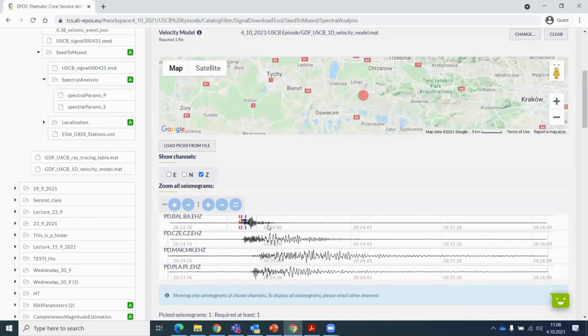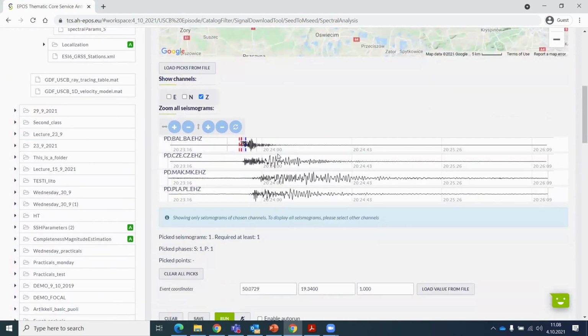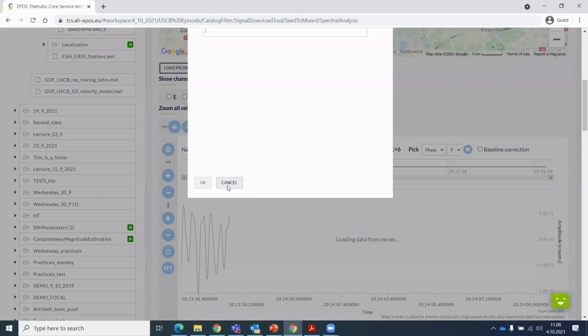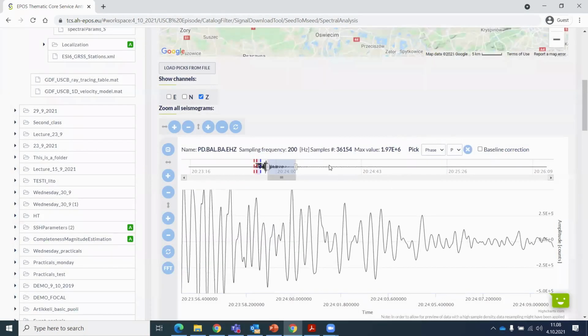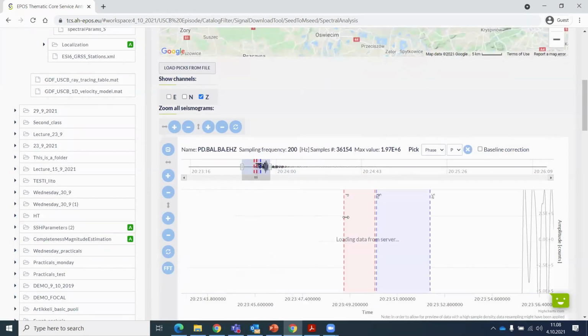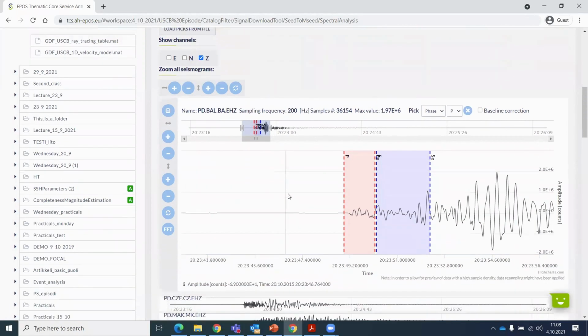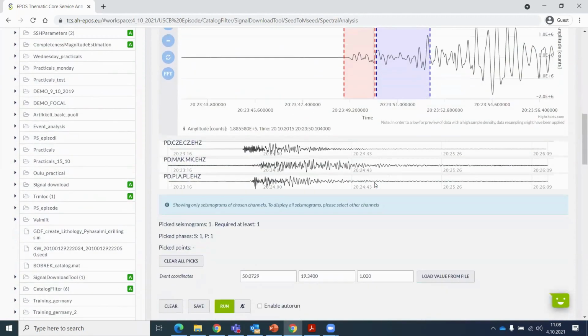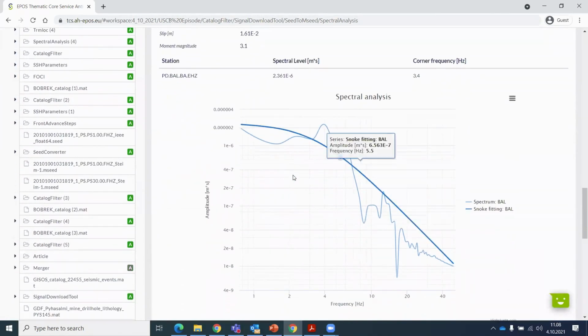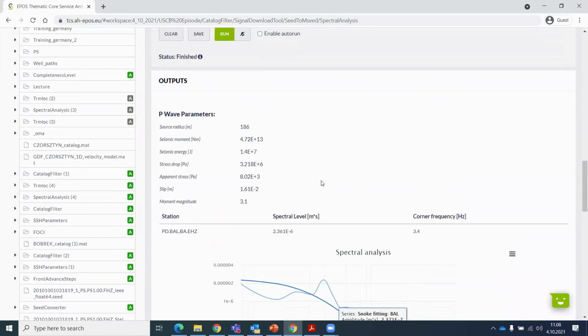The first figure over here is the spectral analysis of the P wave phase. So the phase, that phase. And this darker blue color here is the fit, as it's trying to make it into this Brune fit.